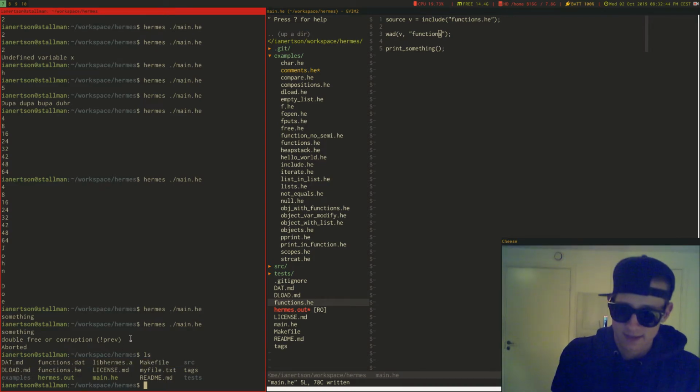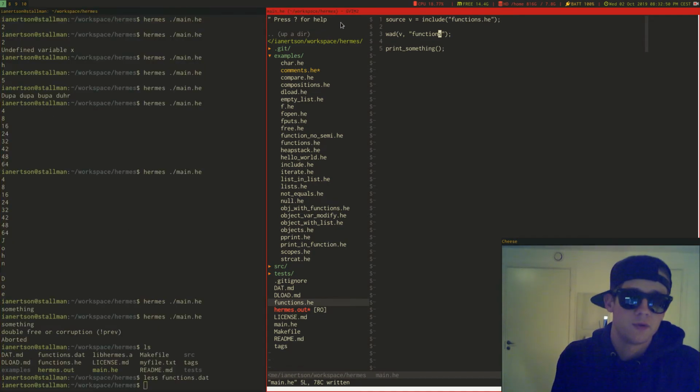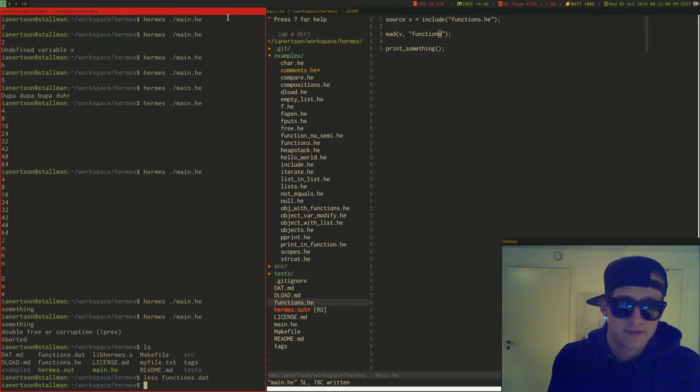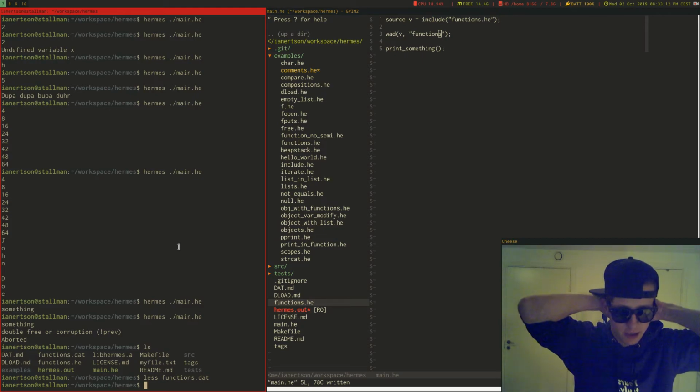That's a binary file, and the reason I implemented this is because now I can do like bytecode cache and stuff to make things faster. So for example, in the future, you're actually going to be able to execute this file directly using Hermes. And here's the cool thing about that.